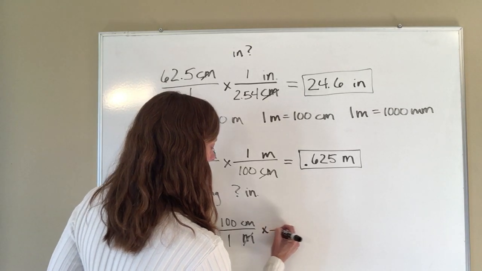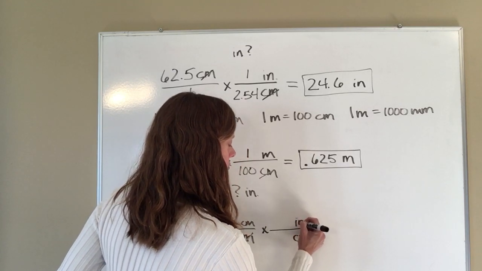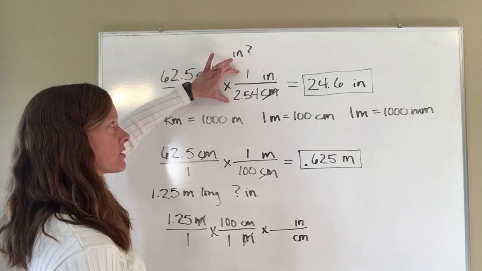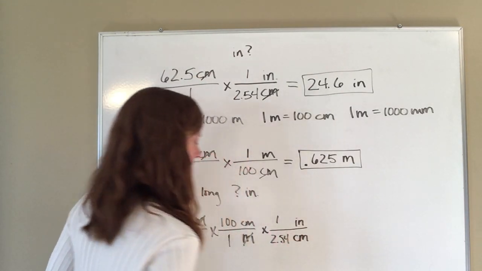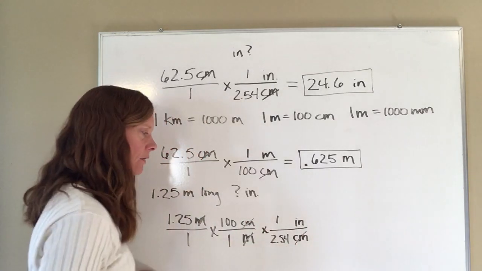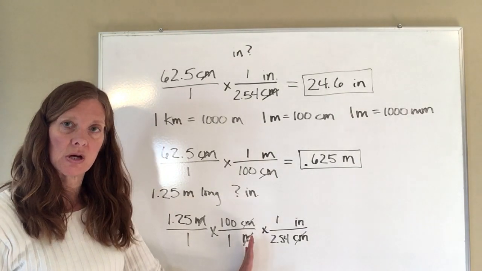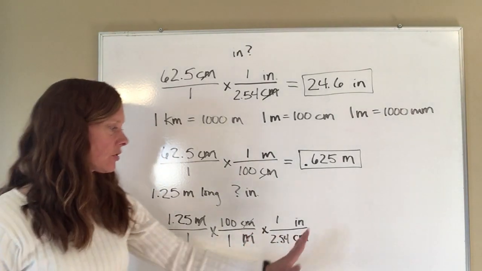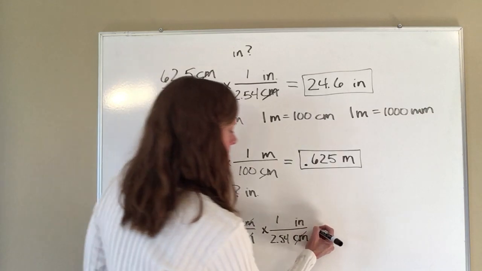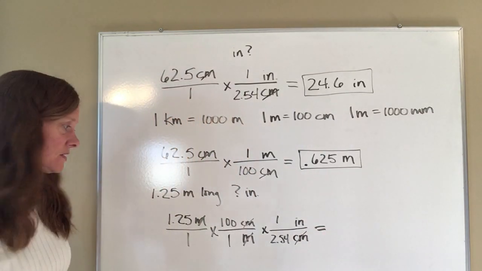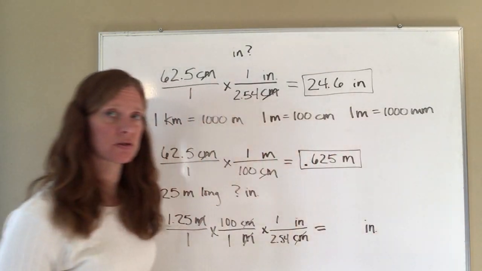So now I need to get from centimeters to inches. So centimeters will have to go on the bottom, inches will have to go on the top, and I already know this conversion factor from before. I know that 1 inch is the same as 2.54 centimeters, and now centimeters will cancel out. Again, if that confuses you to string it all together, you can do this step and get your answer in centimeters, and then you can take that answer and do this step, or you can string it all together and it won't make any difference in your answer either way. So when you get to the end, you notice that everything else is canceled out. My answer is going to be in inches.